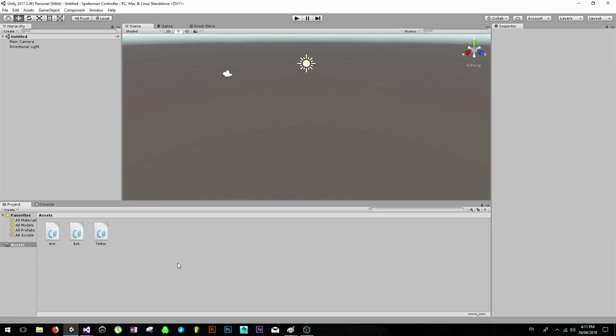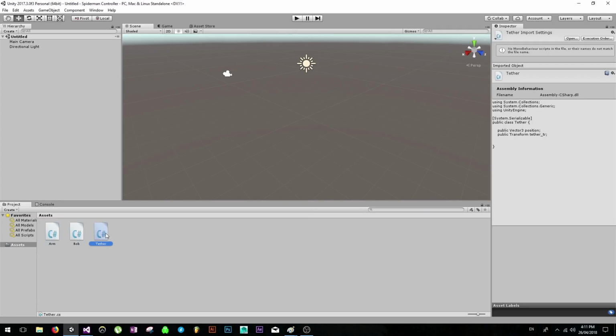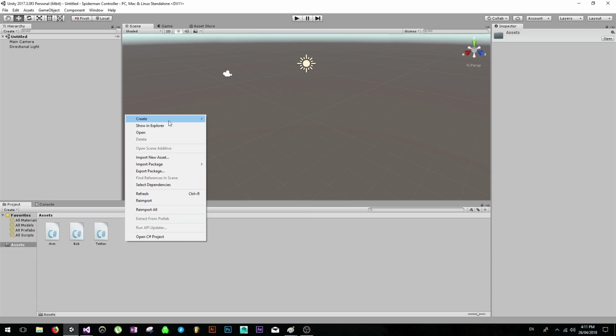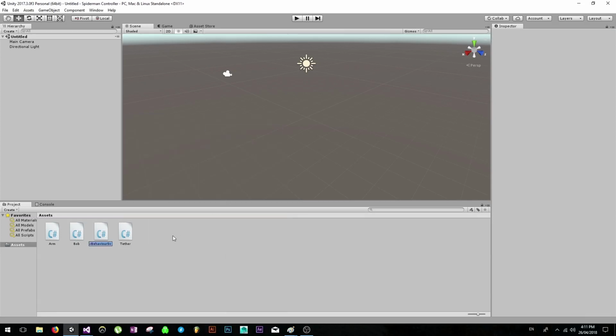Okay, so we've got all three of those parts of a pendulum. So now what we can do is have another script, and we'll call this one Pendulum. And now that we have these other ones, they're basically little parts of this big idea, this concept that is a pendulum. So we can add them to this script.